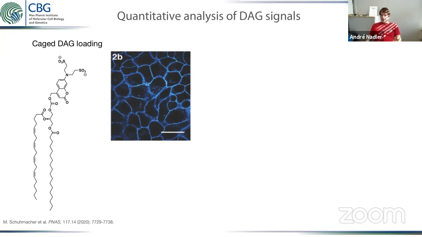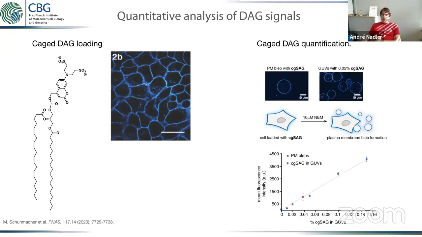The next thing is to do proper kinetics, we actually need quantitative data. So we need to know in absolute terms how much of this compound ends up in the plasma membrane. So we really need to measure how many molecules we do have per square micron. And this we did by first generating plasma membrane maps from cells that were loaded with the caged diacylglycerols. We did this to basically have a defined 3D structure, so that we know we're only looking at a single membrane, and not, as with the cell, having no idea what the membrane density actually is.